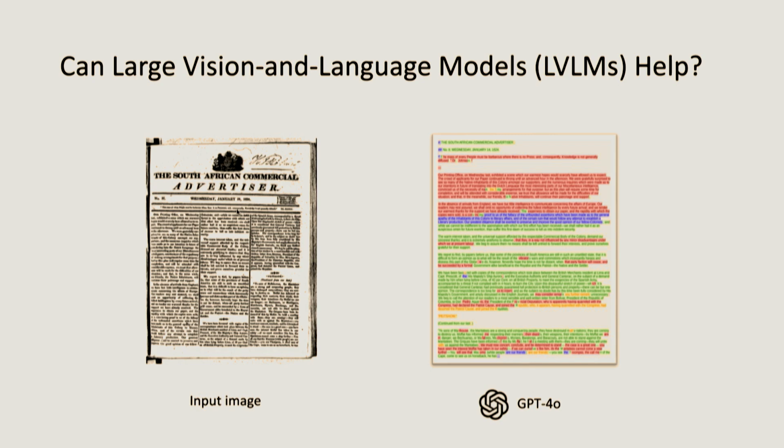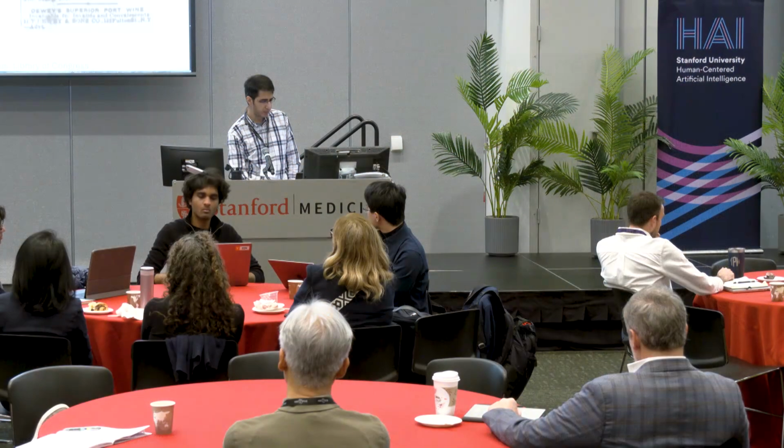I looked into how maybe GPT-4o, which has a strong vision component as well, can help. And if you give it the same image as input, the outputs have a lot of problems. We can see that a lot of the large chunks of text are actually correct and they're green, but it still has the same issue with jumping around the articles in an incorrect order and cutting mid-sentence. That's kind of where the red section comes from. And also some relatively more local problems down at the word level or at the phrase level.